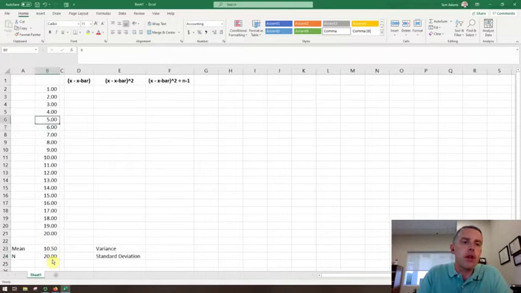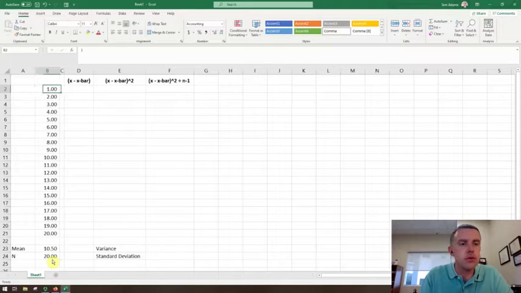So we want to come up with a measure of how much this sample varies. One way to do it would be to say our maximum value is 20 and our minimum value is 1, so one measure of variation is the range of 19. Our data has a range of 19 between the high and the low. Another way to do this is to ask how much different each observation in the data set is from the average of the entire data set.